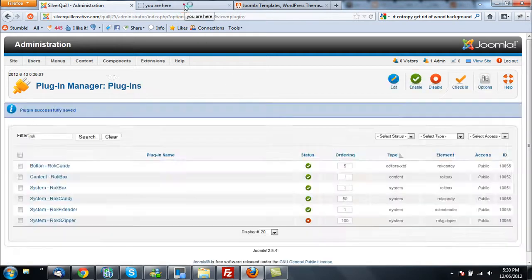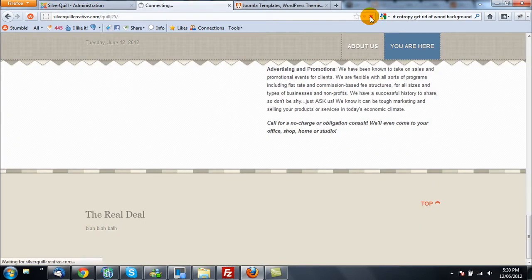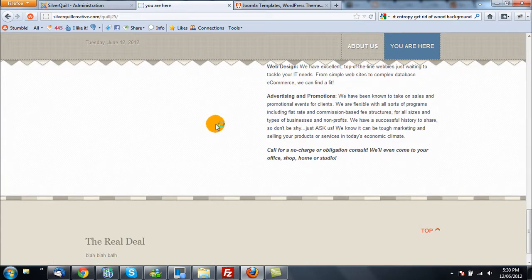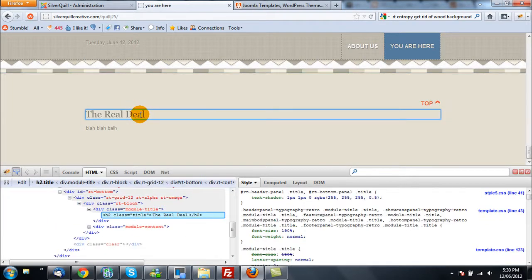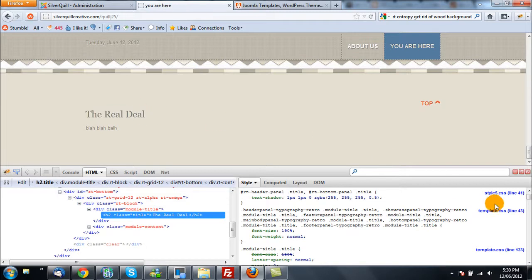Now we're going to go back to the front page. I'm going to refresh. I'm going to hit F12 for Firebug and turn on the inspection tool. Select that same area. And right away, when I click on that, see, now style5.css. That looks much better for wanting to find out what CSS affects that text. So basically what this is telling me is that that text is set in style5.css. That's this cascading style sheet that's there in the location on the file space.